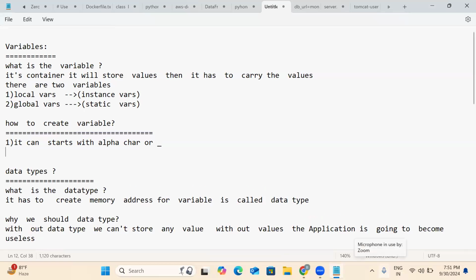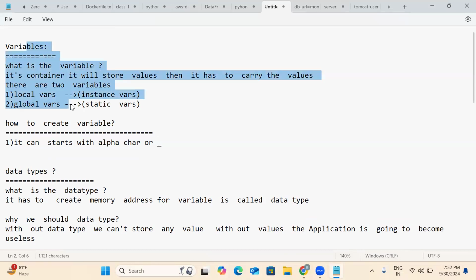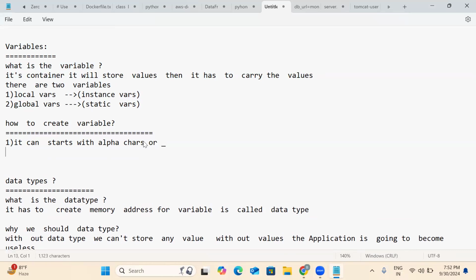How to create variables, guys. We know there are two types of variables. It can start with alpha characters or an underscore symbol. That is the first rule, right?